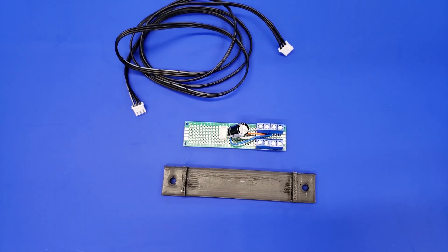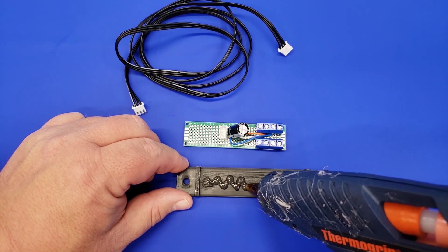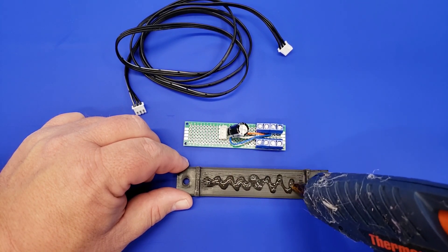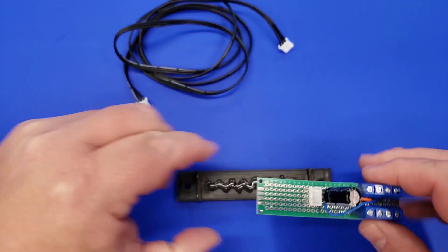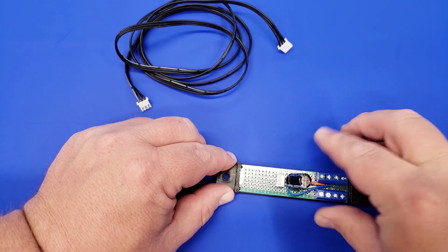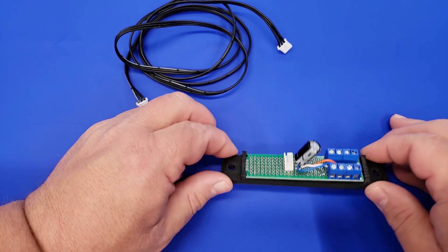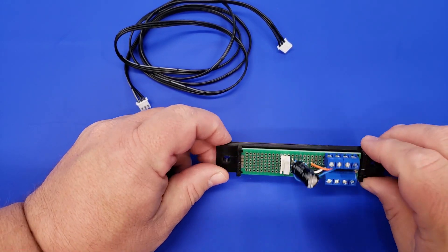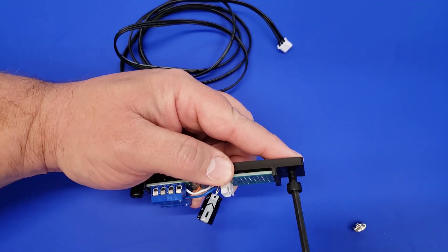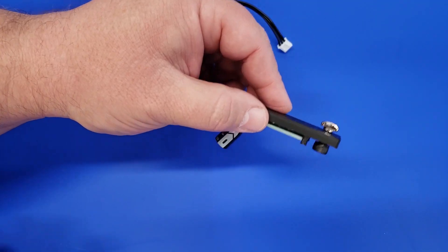So here we've got our circuit board. I created a small patch cable using those JST connectors, and we have a 3D printed part which we're going to apply a little bit of hot glue to — that's just going to help hold the circuit board down a little bit. Once we've attached some hot glue, we're going to slide the circuit board into the 3D printed part, which holds the edge of it, and then the glue holds up the rest. Then we'll add some M5 screws and T-nuts, which will allow us to attach it to the back of the heat bed.